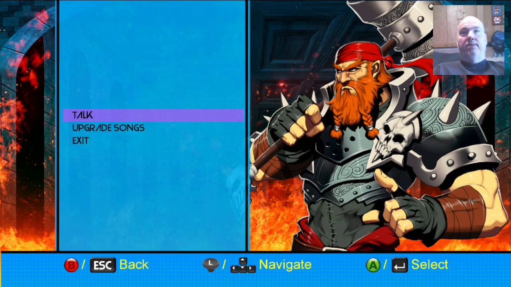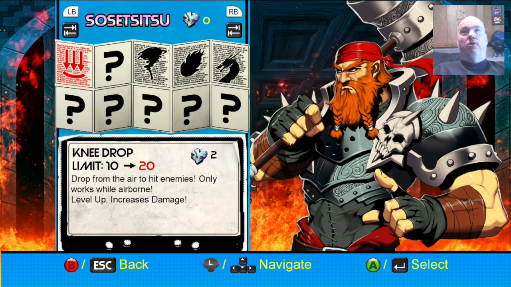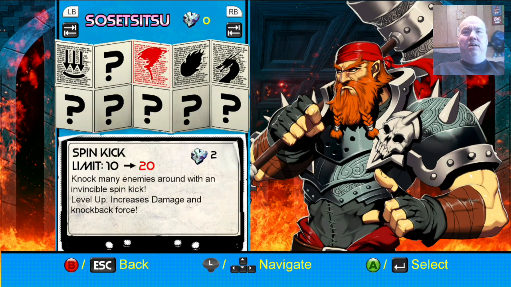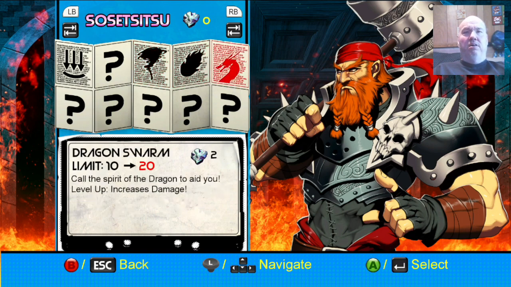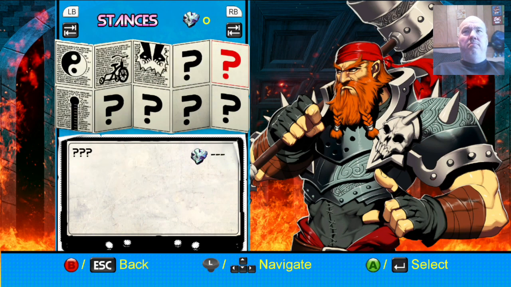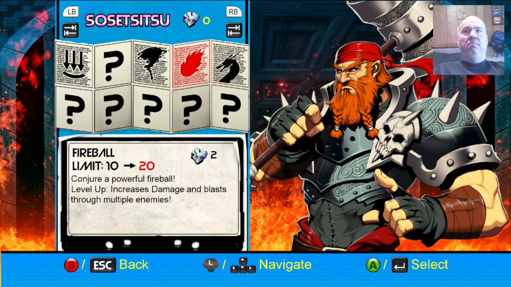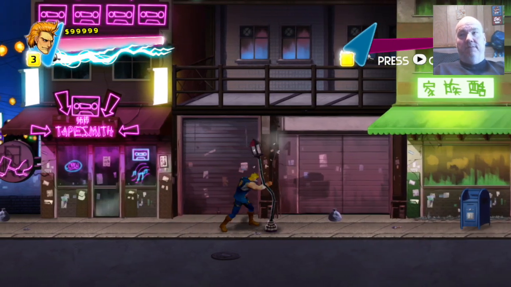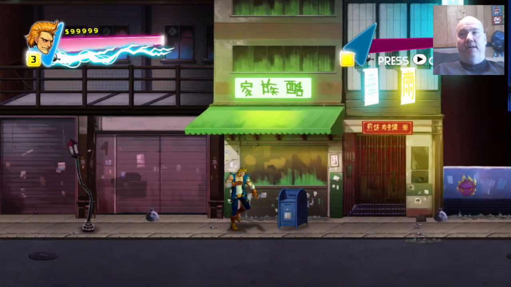Upgrade songs. Okay, so it's knee drop limit to 10. Drop from the air and hit enemies. Not enough? Okay, whatever. Okay, whatever. I don't even care. Not enough, not enough. Alright, goodbye. Not that I need them anyways. I got one hit kill.